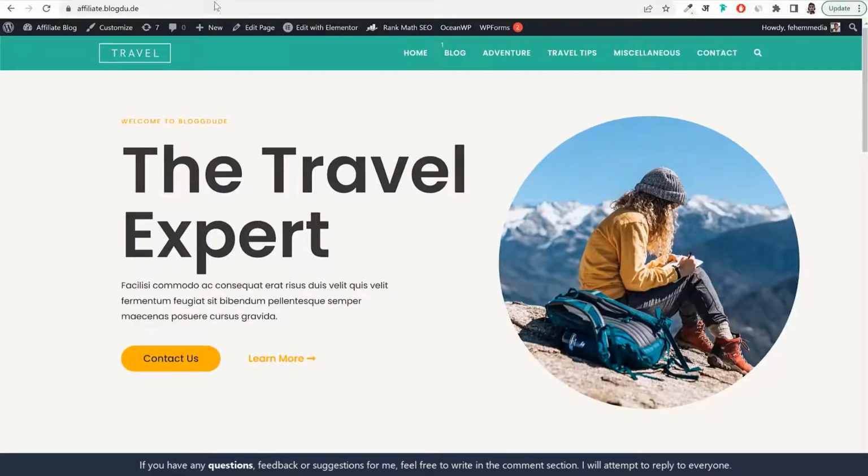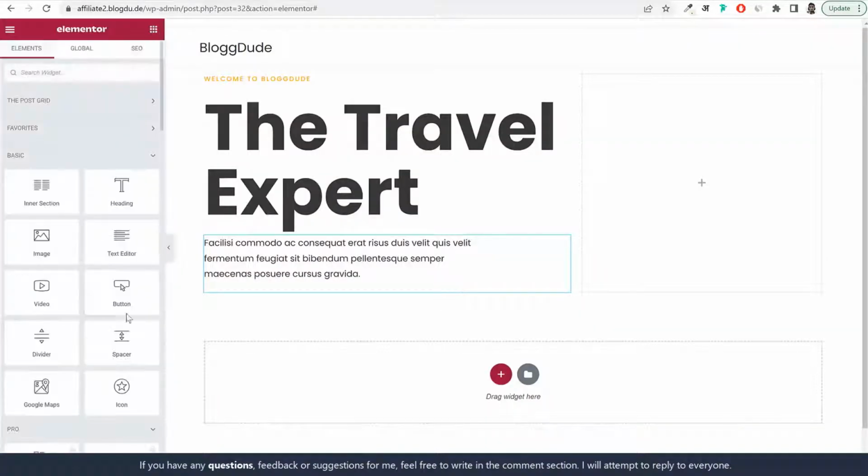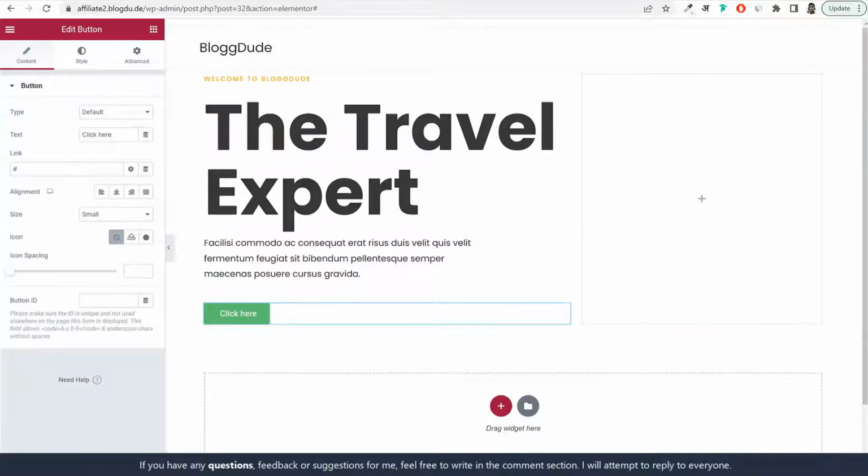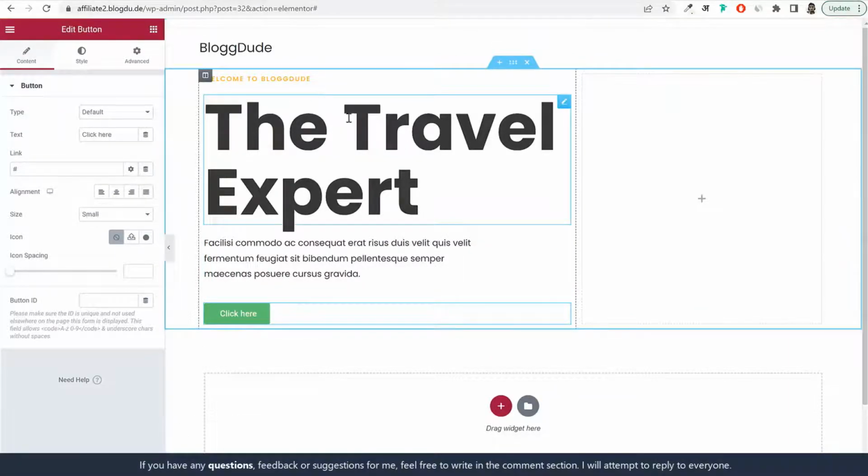Then we have these two buttons. So let's see how we can add the button. Drag and drop the button element over here. In fact, I want to do one thing before we create the button. Let's actually change the font family to Poppins for Elementor as well, so that we don't have to do it again and again. I know we don't have to change this from Roboto to Poppins. So let's make the default font family Poppins.